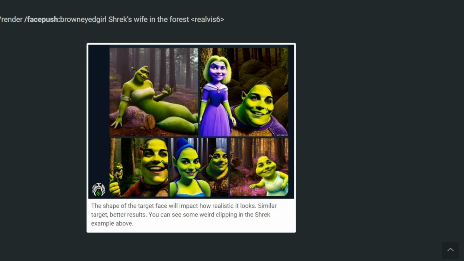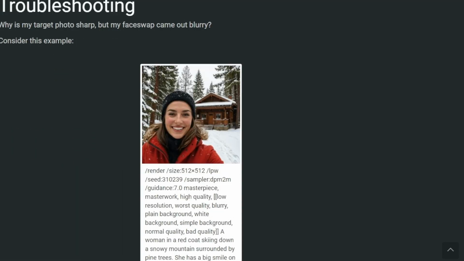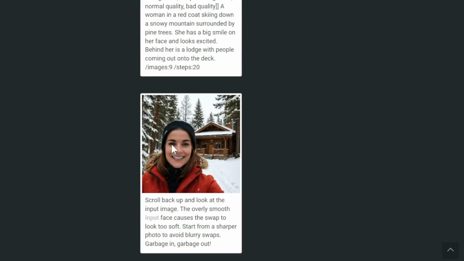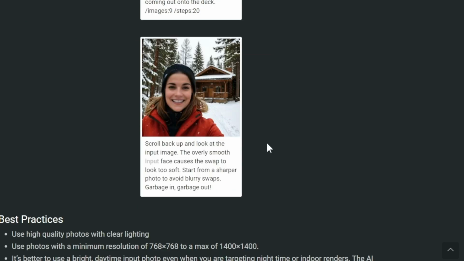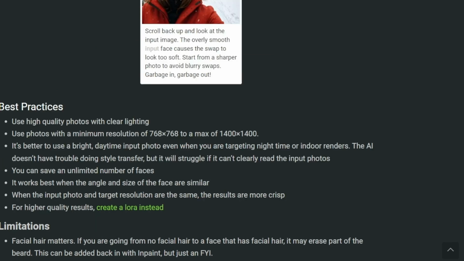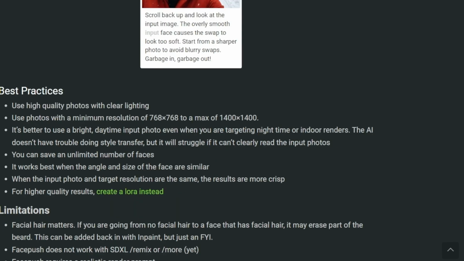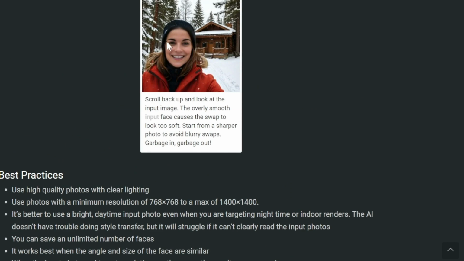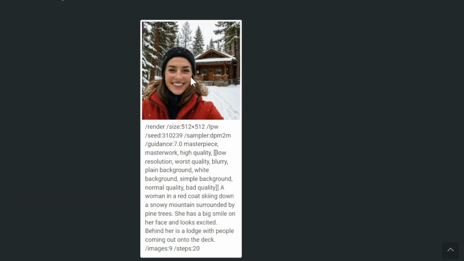And we have some best practices at the bottom of the page here where you can solve for issues like blurry edges. Like I said earlier, if the quality is not sharp on the input photo, you're going to get a soft, obvious face swap. And you want to have light that's similar or very clear light. And it helps when the basic shape of the face is similar to the input.